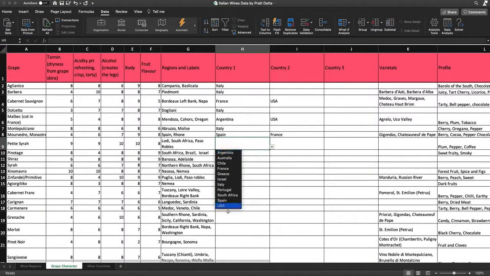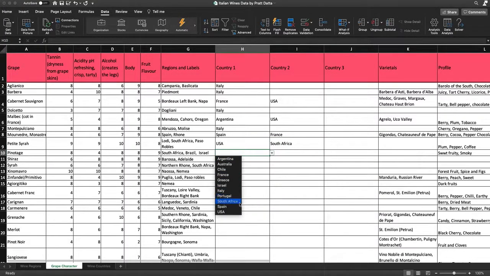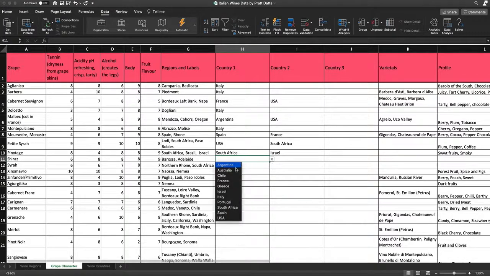Lodi is in the United States. Of course, we've got South Africa, and the other one, Paso Robles, is in the United States too. This is again South Africa, so we are forcing people to choose. Similarly, Brazil. We didn't have Brazil, so we'll skip that. We'll just say Israel, and then Barossa, and Barossa is in, I suppose, Chile, and Adelaide is, of course, in Australia.